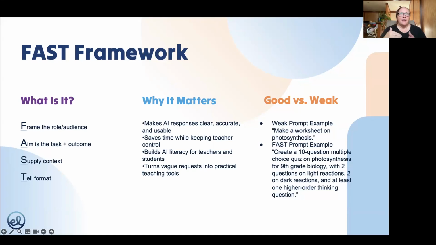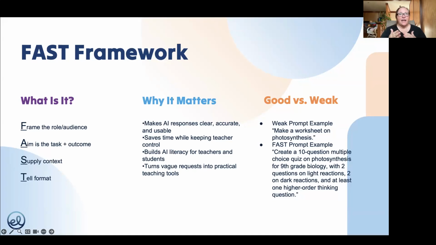FAST stands for, as you can see here on your screen, FAST. The F is to frame the role and the audience. This is where you're going to tell your AI who to act as or who the output is for. For example, you might say, act as a fifth grade teacher, or you might say, write for ninth graders who are learning biology.